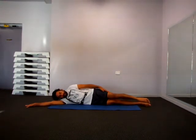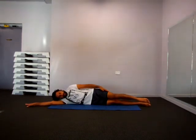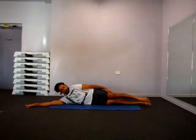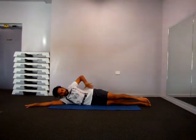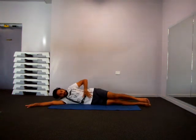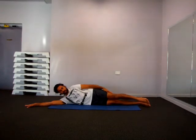And down. 5. Good work. 4 more. 3. Really reaching, engaging, and feeling it on the back of the body, not in the front, so not rolling the hip. Last one. Hold it here. And now give me 8 reaches. 1, 2, 3, 4, 5, 6, 7, 8.